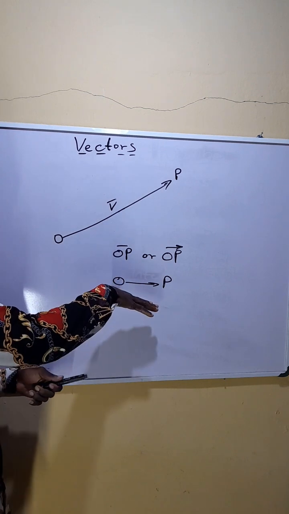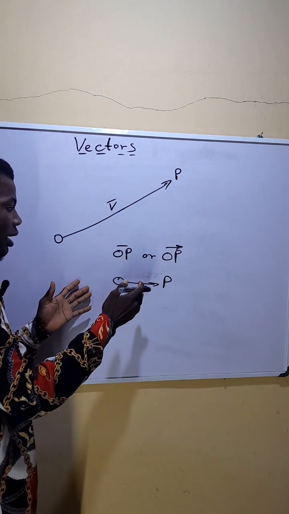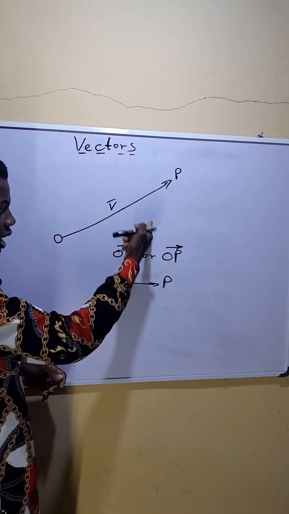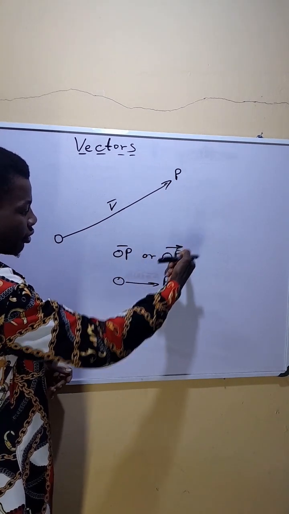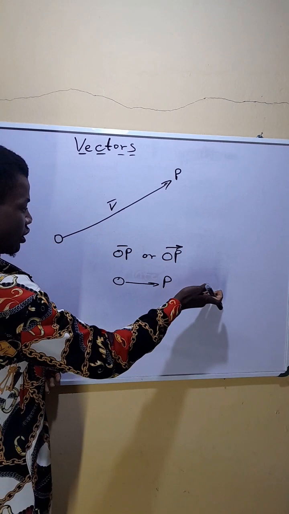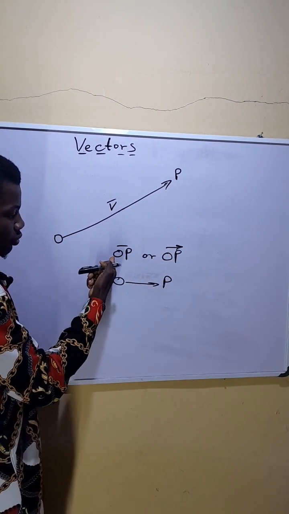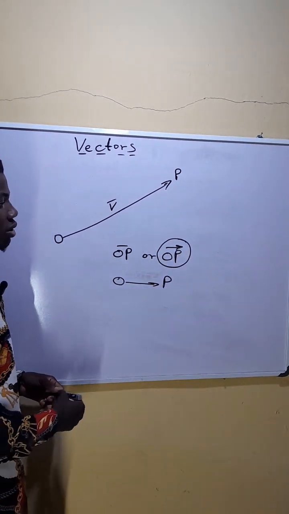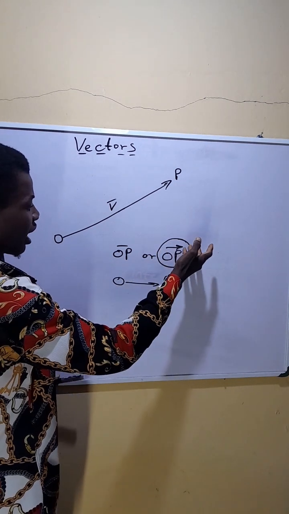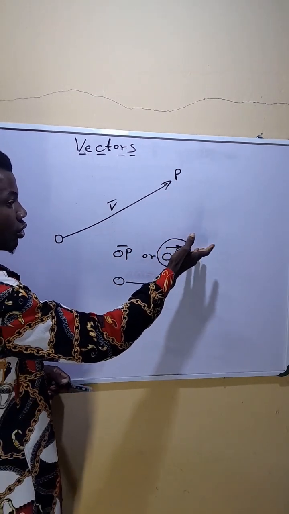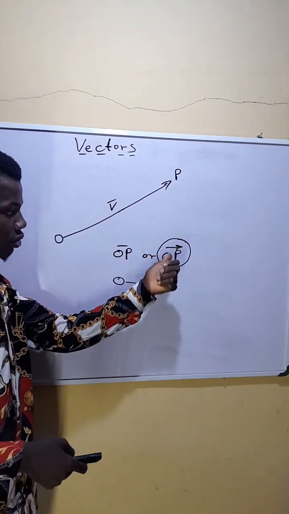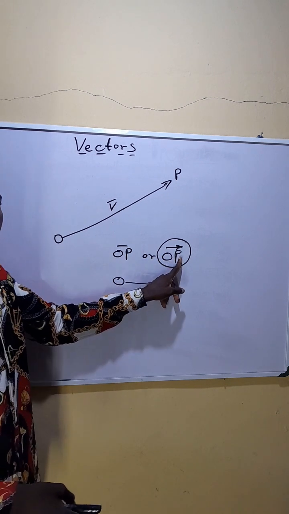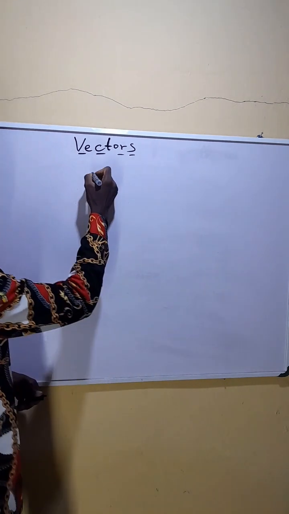So, to represent a vector with any alphabet, it must have a bar or an arrow on top of the letter showing where the vector is moving. An ordinary bar is less specific, but this one is more specific for denoting a vector because it shows us where the vector is going. So here you can see clearly that this vector is moving from O to P. Let's move down to types.